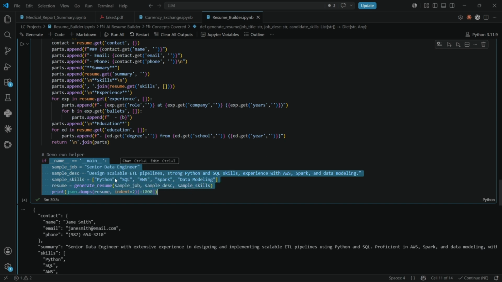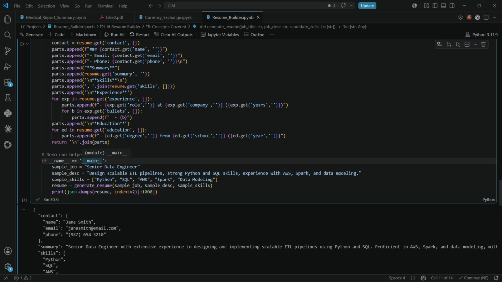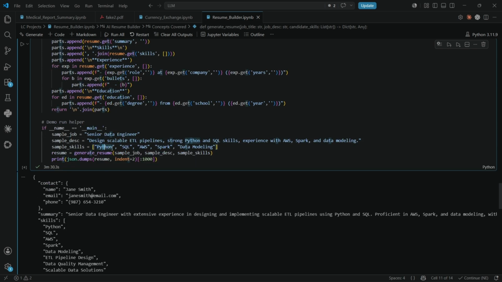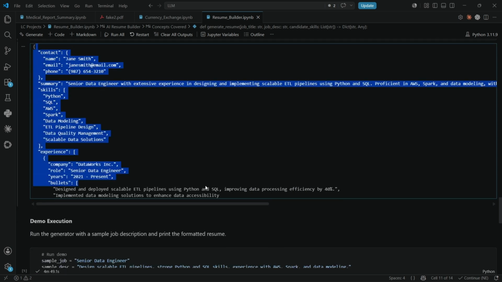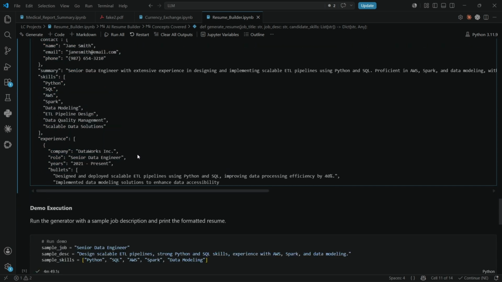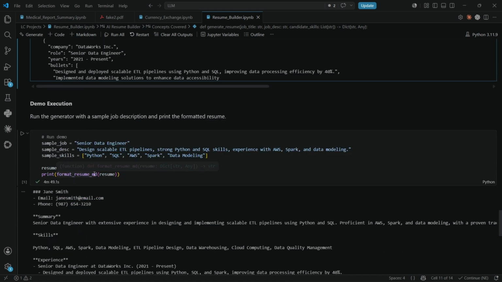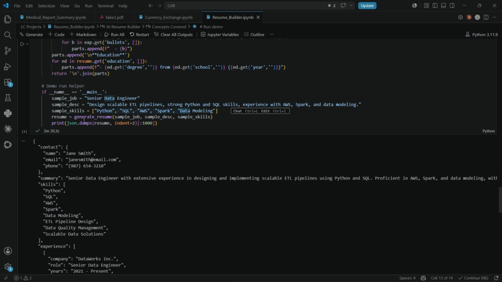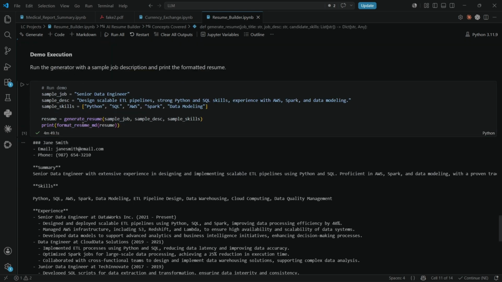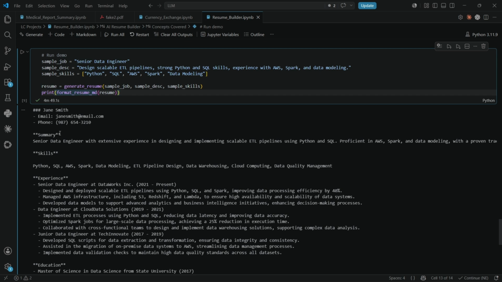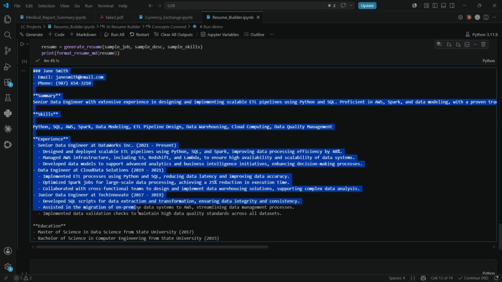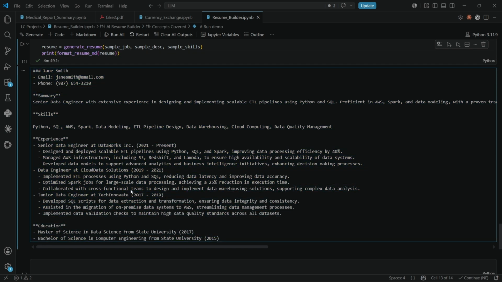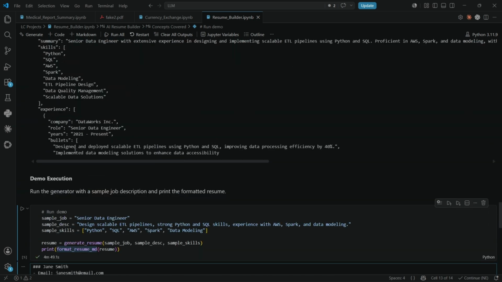And we are giving some input to the LLM like job role is senior data engineer, description is scalable pipelines, and the required skills. Based on that, it gave the output in the JSON format. And because I used the JSON docs, and here I've used the format resume MD, that's why it's given in the resume format, like in the text way, and it gave the whole thing whatever we require to keep in the resume. And it is about the AI resume builder.